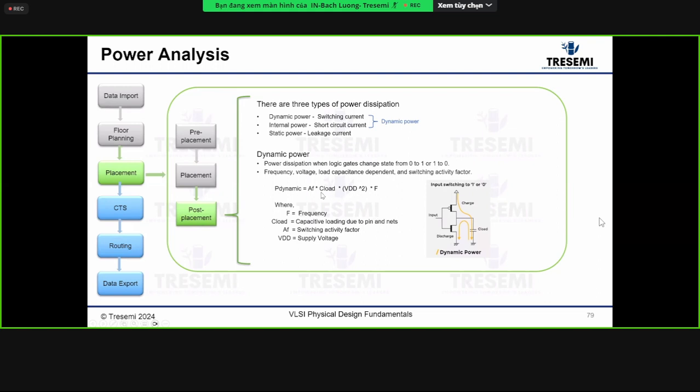And then the AF, which is called the switching activity factor. In your design, not every node is going to switch at a single moment. So in order to calculate more accurately, you need switching activity from some sort of gate simulations. Usually they take, throughout the simulation vector, a portion of the vectors where there's the most activity. That's what they normally use to feed in to figure the power. It's more accurate that way.